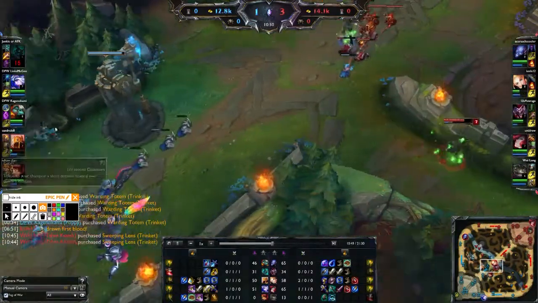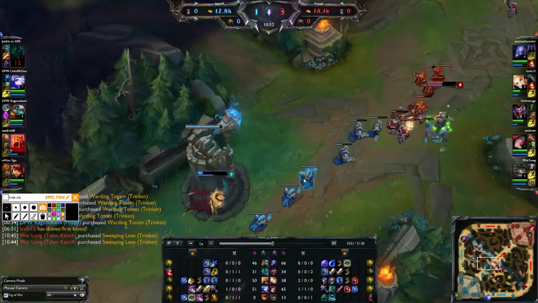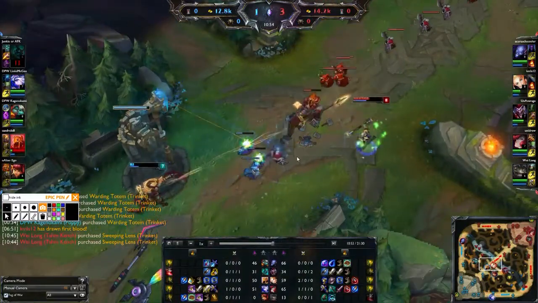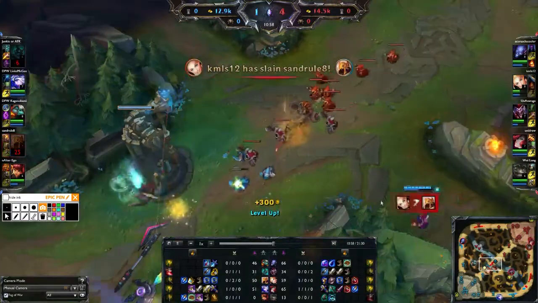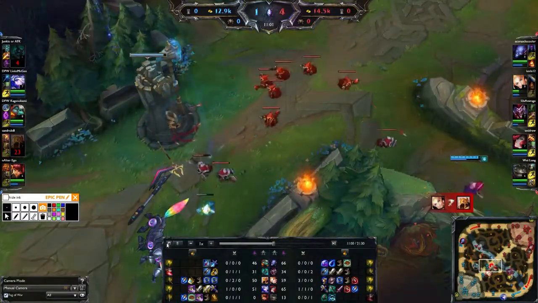There wasn't realistically a way you could help Hecarim, and you needed to leave. And oh my gosh, you need to leave now. Because she's going to kill you, dude. Yeah. See, you just gotta recognize this.